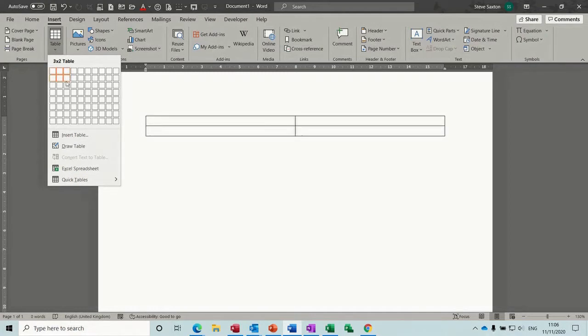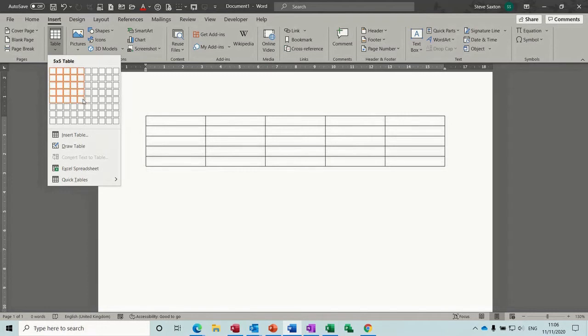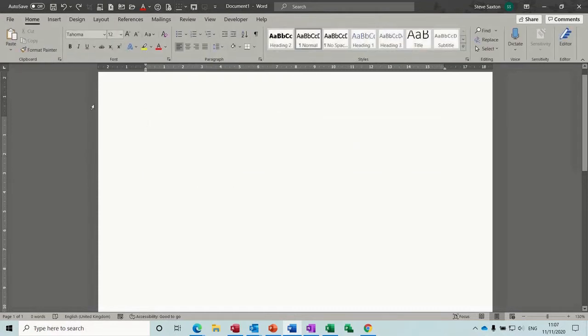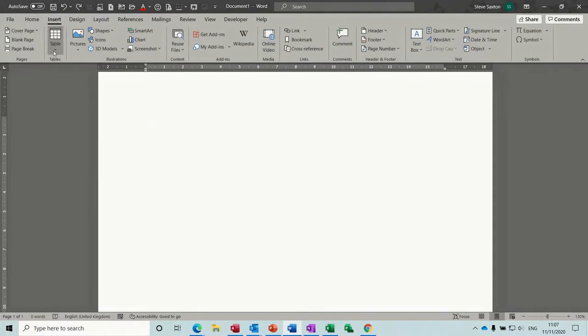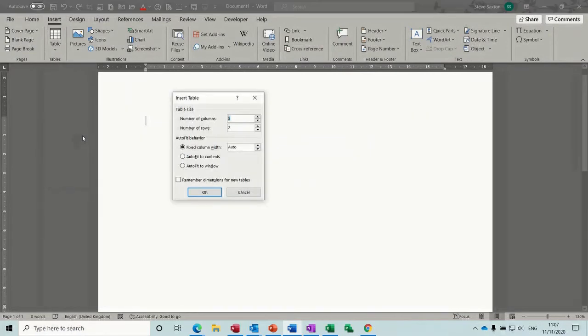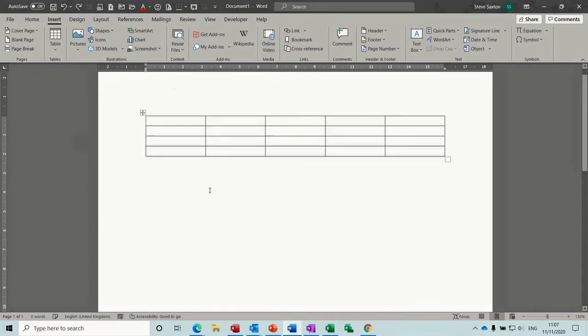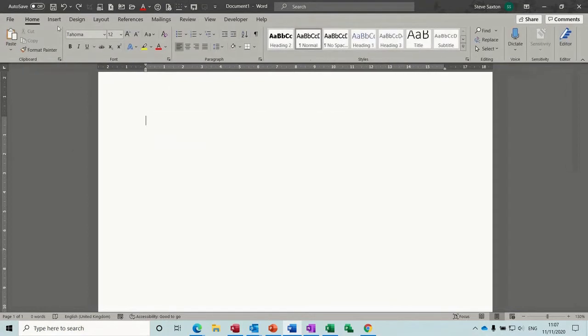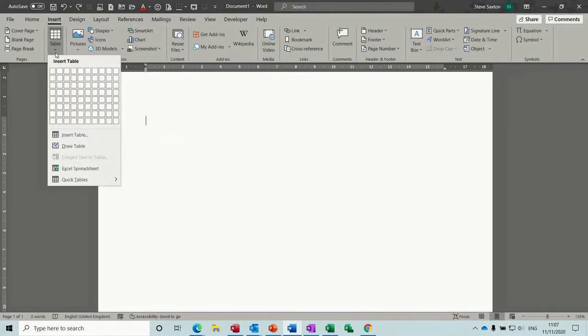First one is you just move your mouse over this gridded area and click, and then that will produce the table depending on whichever size that you created. If I undo that one, Control Z. Second one, Insert Table. You go into this option where you are getting a box and it's asking you for the dimensions for your table. Same sort of thing appears. Undo that one.